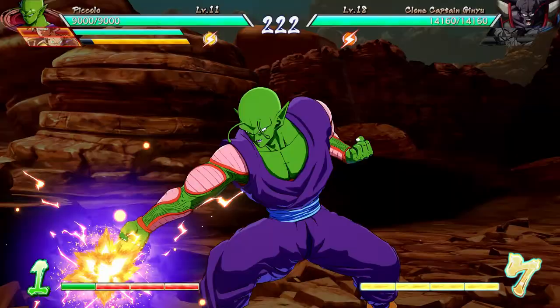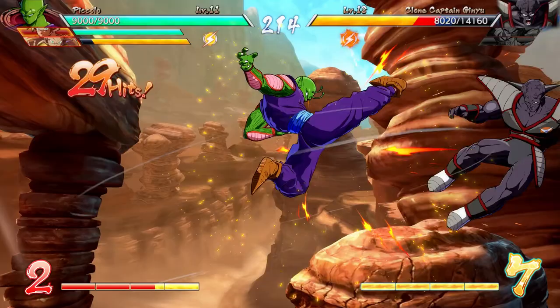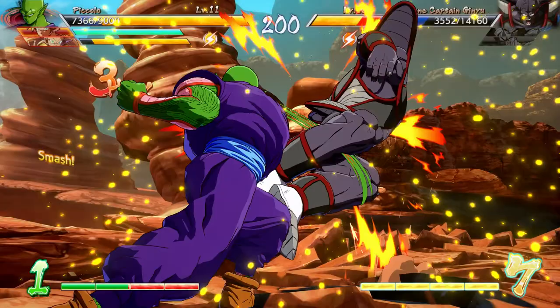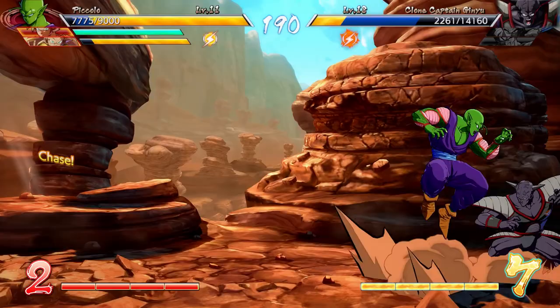Get him! Don't block it! Oh, damn, he countered it, huh? Okay. No biggie! Amazing! You ready? Come on! I don't want to use too much of that! He blocked it! Come on! Yes! Here goes! Damn, not that one, not that one, Piccolo, come on!